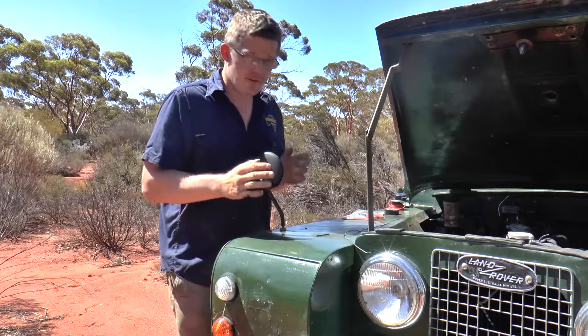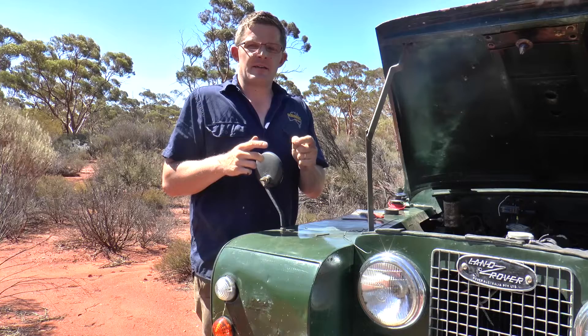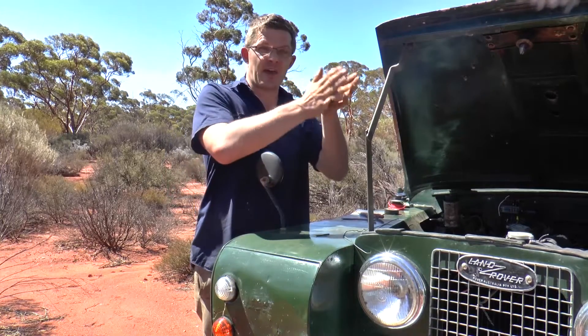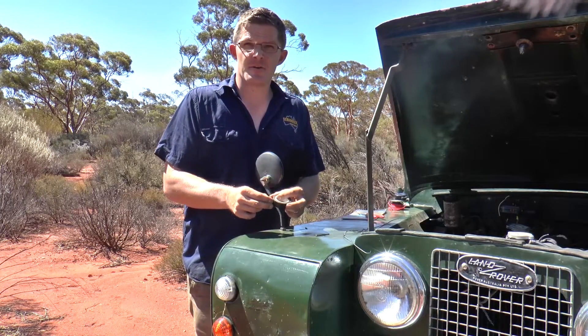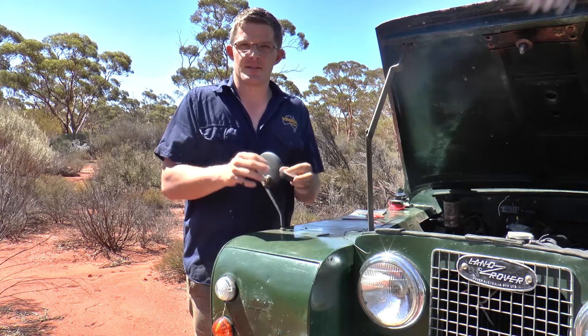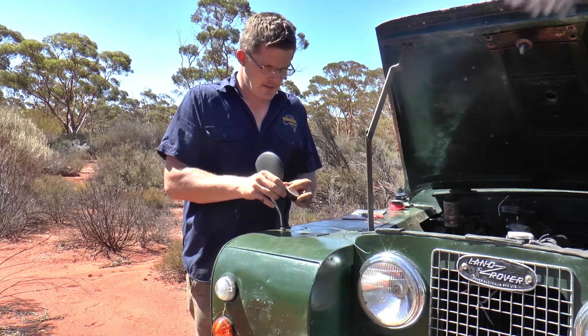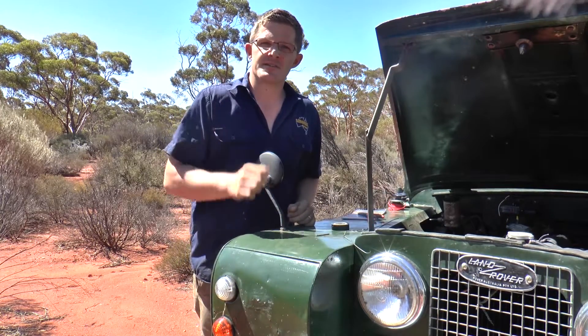For those of you who haven't gelled with this yet: every magnet is what they call polar. There is one end that will point south and one end that will point north, aligning itself with the Earth's magnetic field. The Earth's magnetic field is believed to be generated by the Earth's core, which permeates out to the Earth's surface. Now I need to get a bit of tape and a bit of fishing line, and we're going to test and see if this compass actually works.